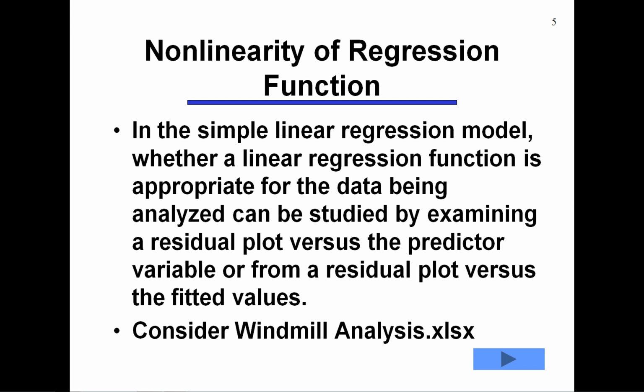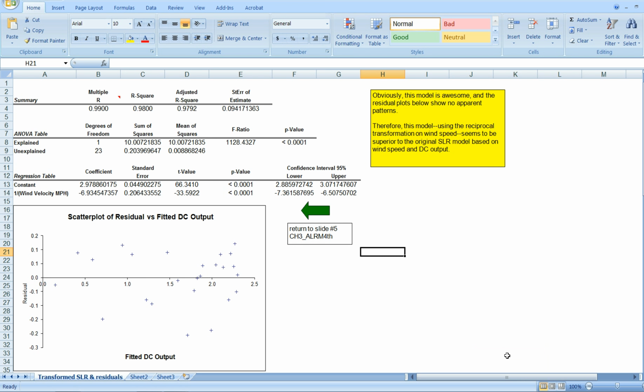Of course, one of the very first assumptions we make about the relationship between our predictor variable and our response variable is that that relationship is linear. And our residuals can help us assess that. Now I have an Excel worksheet called windmillanalysis.xlsx, and I'm going to go to it now. And of course it'll be posted for you to take a look at.